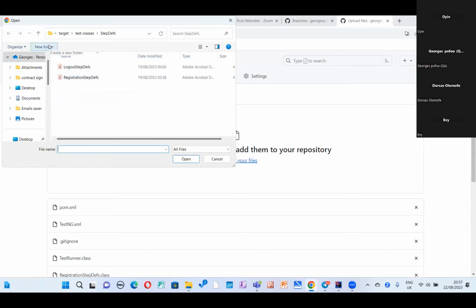I don't know how to go back to this. I don't know how to go back to where the previous page was from here.